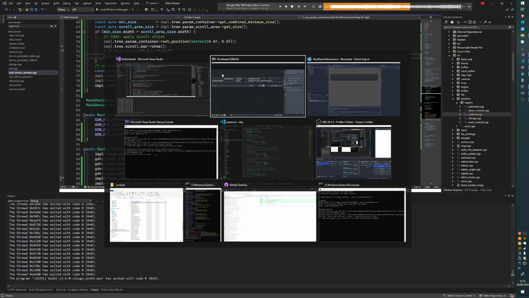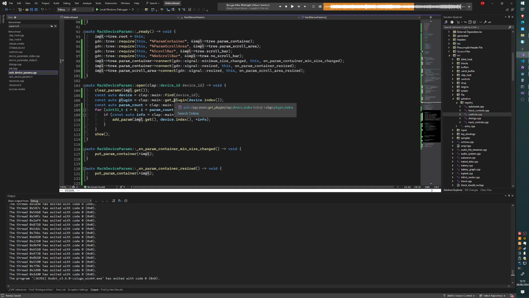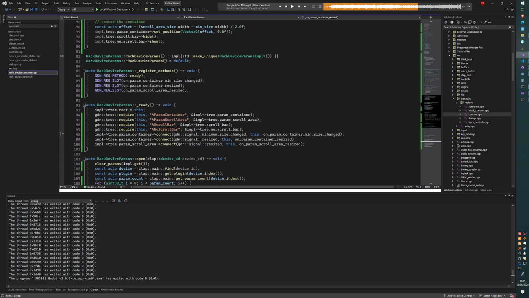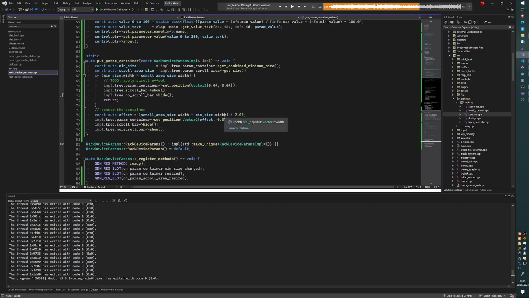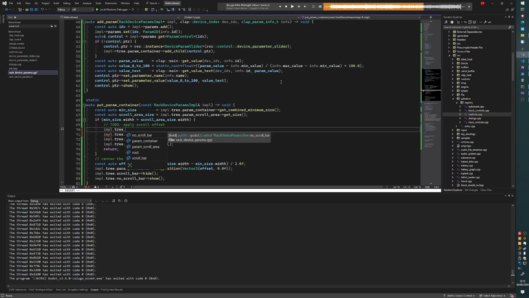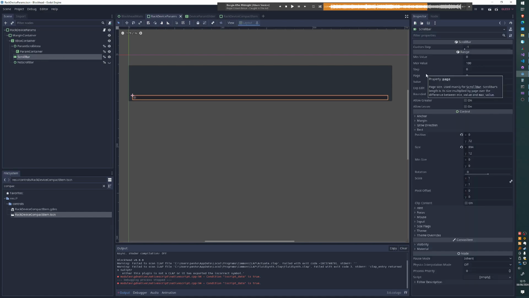Figure out the scroll bar stuff then. Setting up the scroll bar is really confusing. I still don't understand it. I've done it before. There's a bunch of stuff that you have to set. Page and step. No, page. Page is the confusing property, I think. Scroll bar's length is its size multiplied by page over the difference between min and max. What does that mean?